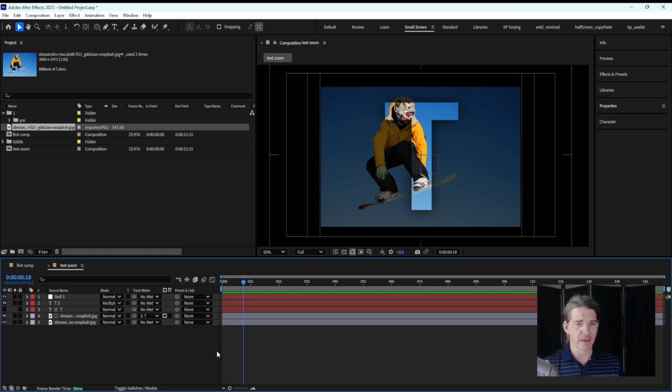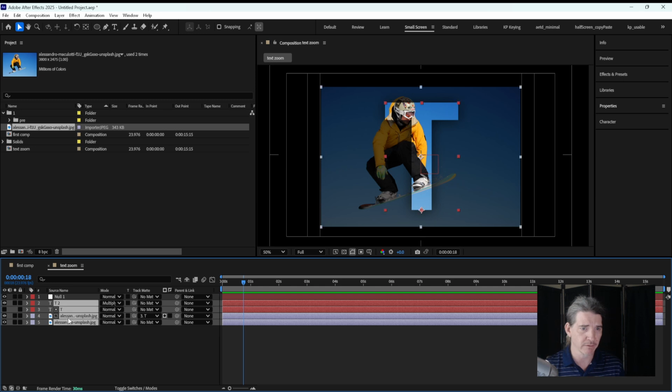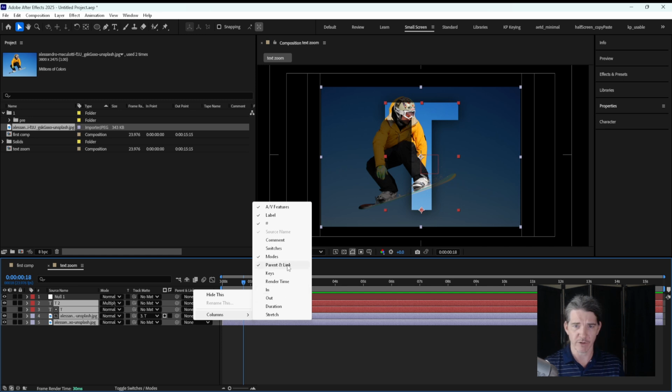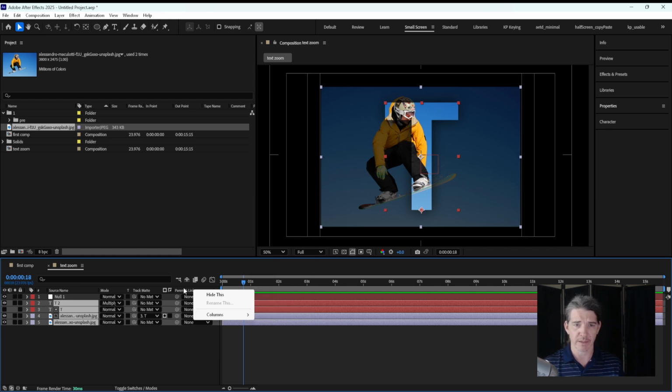Another thing we have in here that helps with animation is this parent and linking thing. If I grab all those, and you can click and drag around to select, you have the Parent column. If you're not seeing Parent and Link, right click at the top and enable that.